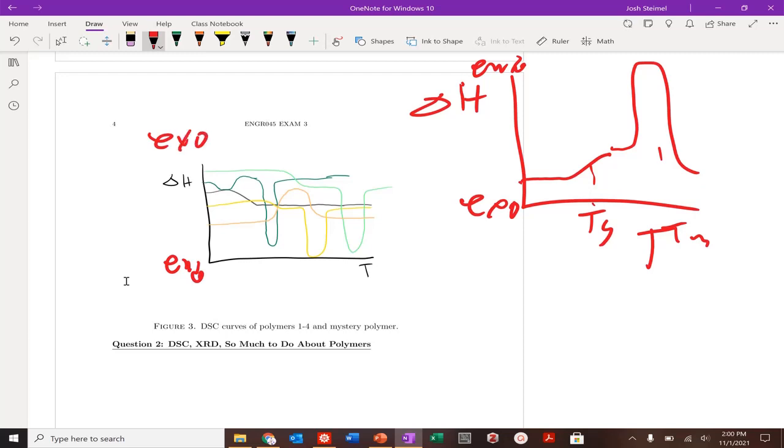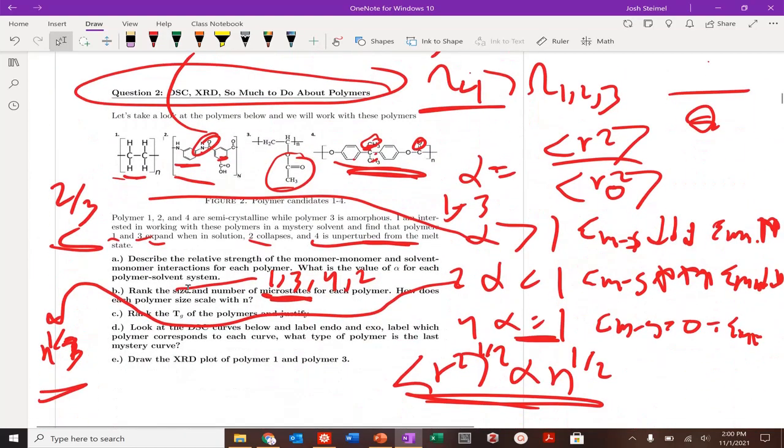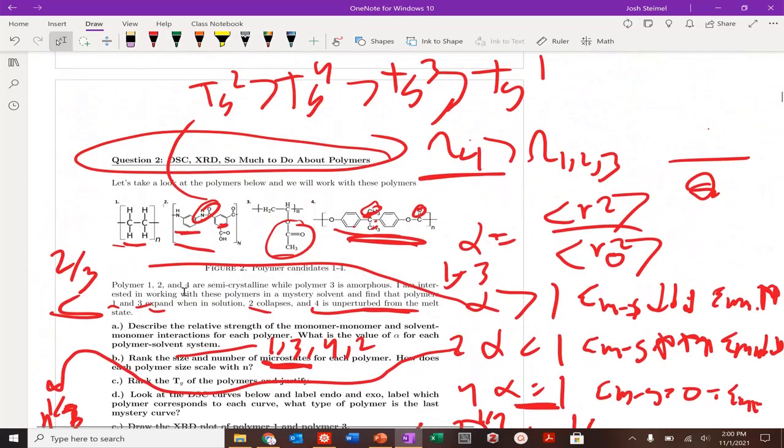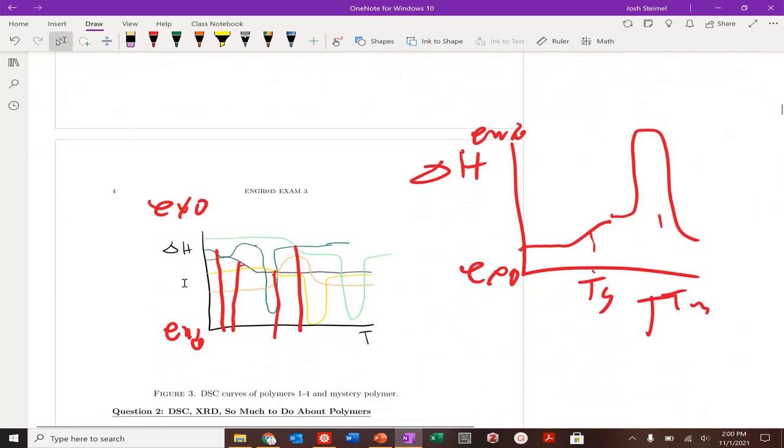And now I can kind of look at, all right, well, this one has a low Tg. Here's my Tg here for this yellow one. Here's my, I don't have the Tg actually for this orange one. Here's my Tg for this guy. Here's the Tg for this guy. And then here's the Tg for this guy. So if I try to look and figure out, okay, which is my polymer, and then I have a mystery polymer too. So the last one, this is an exo.